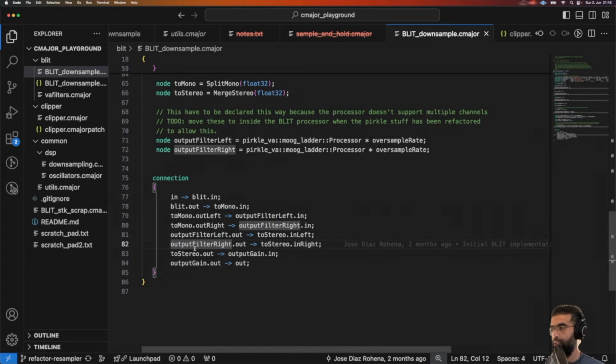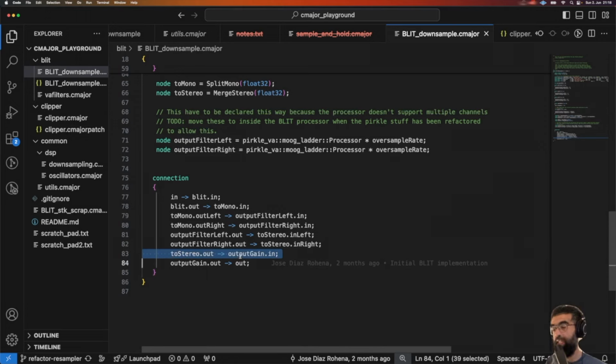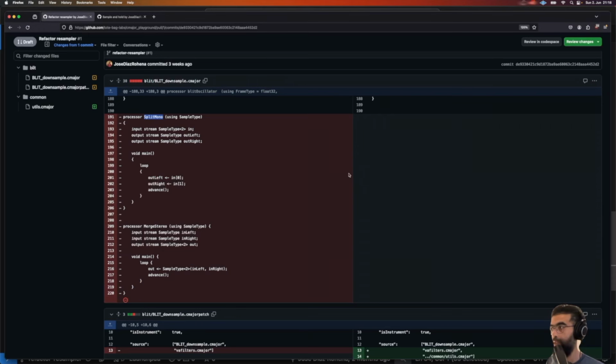And then once you're ready to go to a processor that can accept stereo input, you merge it in and you're on your way.